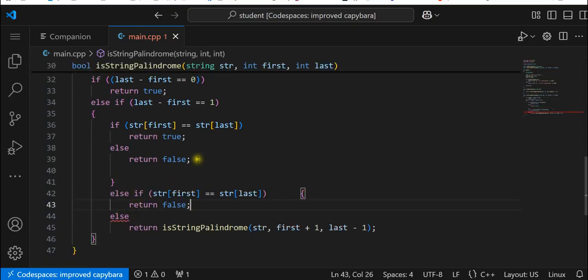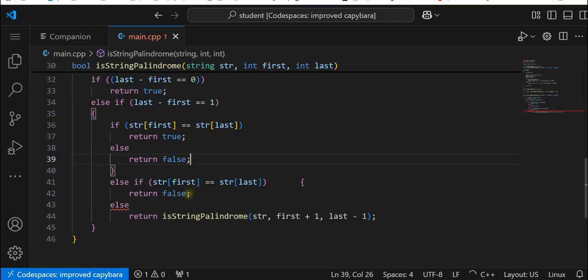And there we go. So else if first is not equal to string last, return false, else return is string palindrome, first plus 1, last minus 1.